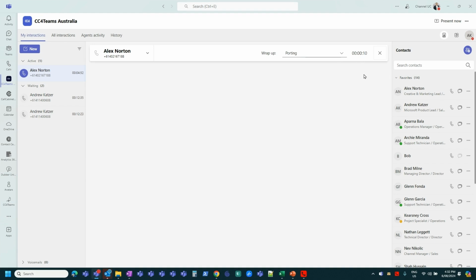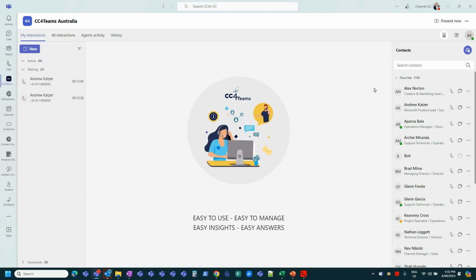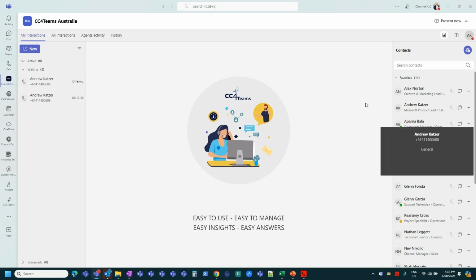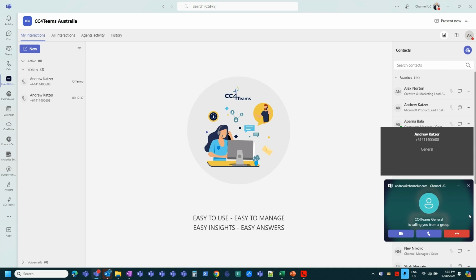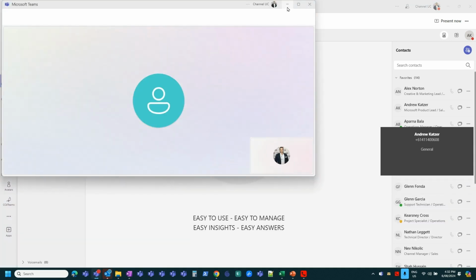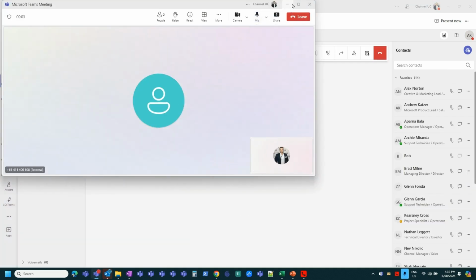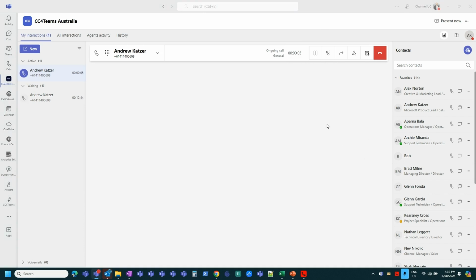Now, you can either wait for the timer to count down to 0, or you can simply end that yourself as well. Once ending your wrap up, that will put you into available and that will offer you the next call. So the next call will be directed to you almost immediately as well. Now, that's how to make a call, how to transfer a call, how to transfer a call through to a queue. Now, some of the other stuff that we'll quickly look at as well is some of the extra features that you do get with the system.